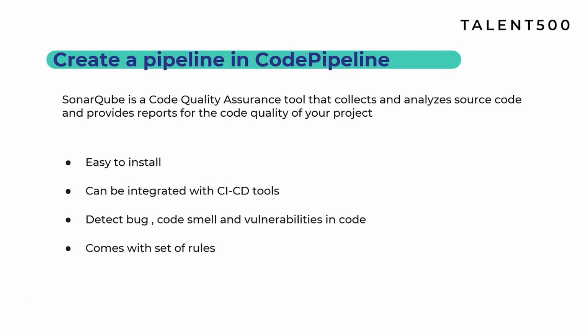But today we are going to learn how integrating SonarQube in the review process can help you get that review faster. Okay. So yes, there are multiple tools which help you in doing static code analysis, and SonarQube is one of them. So what is the benefit of SonarQube? It is easy to install. You will see that there are very basic steps to install SonarQube. It can be integrated with any CI/CD tools. It can be integrated with Jenkins. Today we are going to integrate it with CodeCommit.